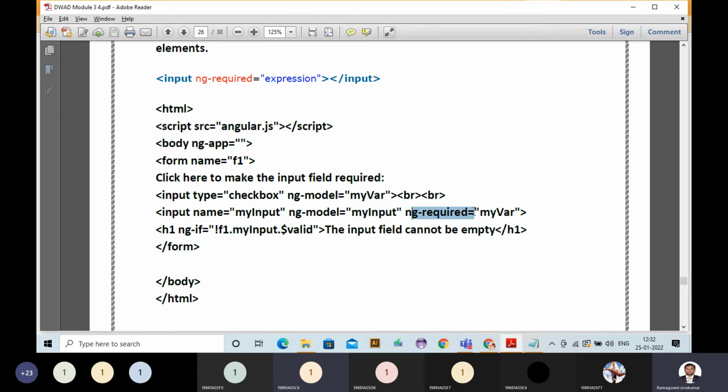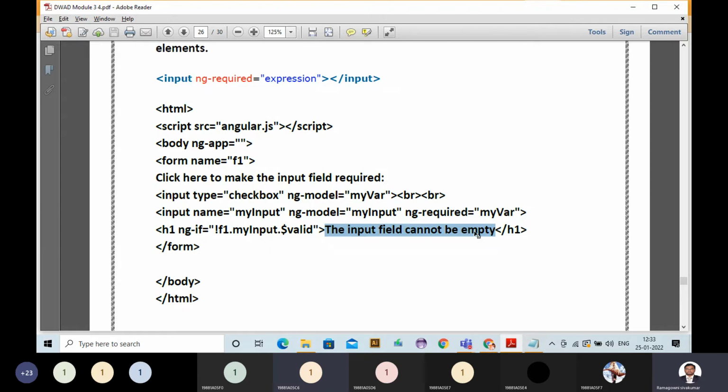If not $valid, then you can display this message within the h1 tag, whatever we have written. That is the meaning of this. The user-defined message for the empty input field you can also write here: the input field cannot be empty. So this logic we need to write.